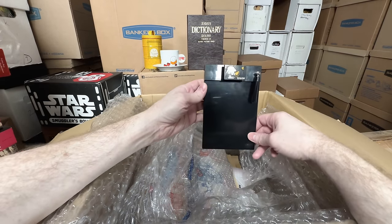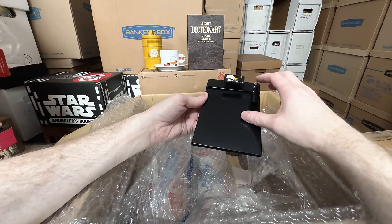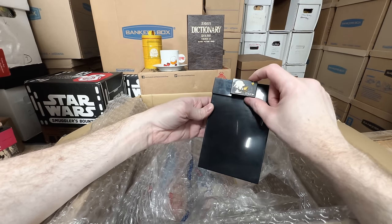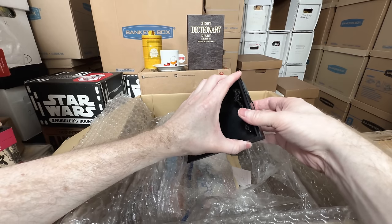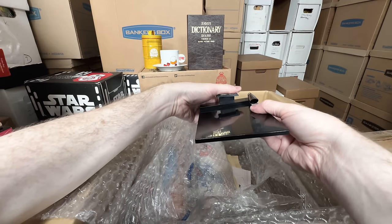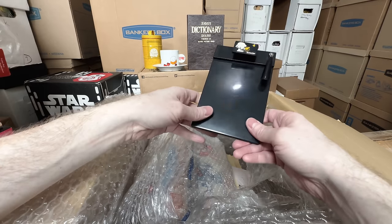This is really, really, really dope. It's not in the best of shape — it probably originally had some paper or something. But it's a little writing desk and it doesn't have the pen either. But it has the little Ziggy on there. I'm not sure if you can spring load the paper into it. But that is really, really, really neat to me.